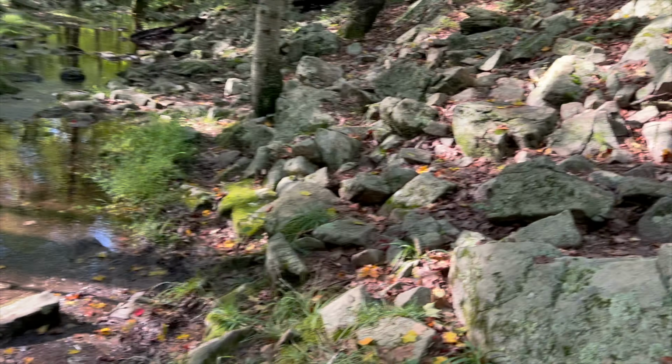Here we're 1.5 miles in at the intersection of the orange and blue trails. We're going to turn left and continue on the blue trail and climb up about 500 feet in 0.7 miles approximately. And with this climb, we begin to exit out of what I call the woodland section into the more alpine section. And you'll see here from the markings that as we've remained on the blue trail, the orange trail has looped around to join us.